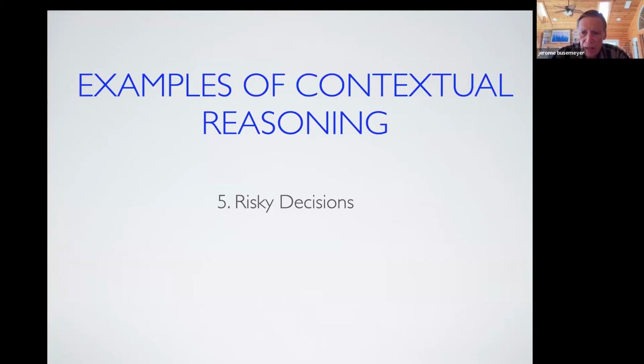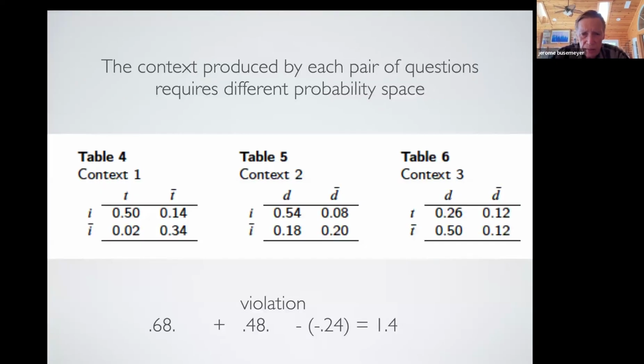1, and it violates the Leggett-Garg inequality, and there is no joint distribution. So again, we need to put these tables in separate contexts. They don't fit into a single joint distribution. They're contextualized by the pairs of questions. So how we're reasoning about intelligence or trustworthiness or dominance depends on what it's paired with. What you're thinking about intelligence changes if you're thinking about trustworthiness versus dominance. So the pairs somehow affect these joint distributions.